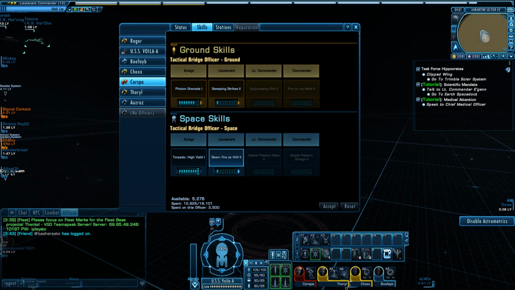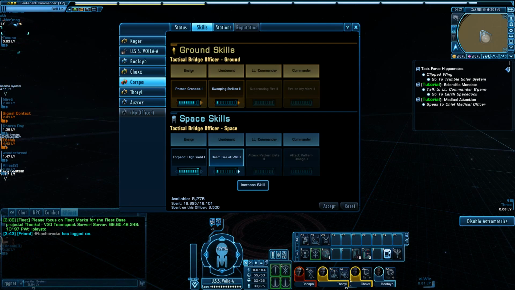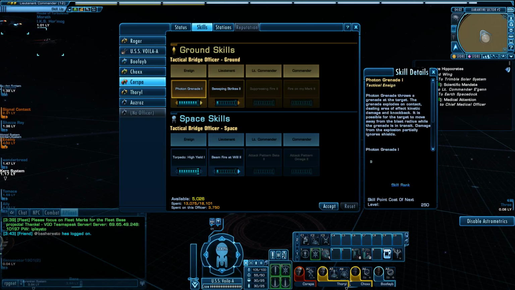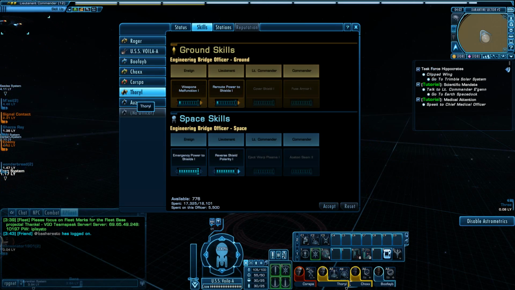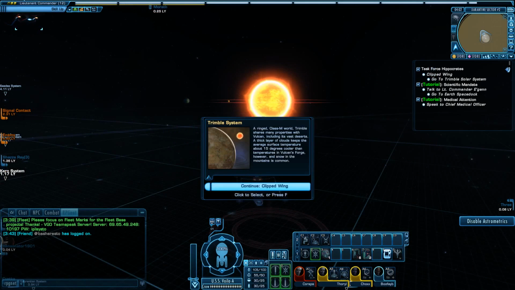See, she's got beam fire at will too, which is nice. And probably my next ship I'll be able to actually use that. So I'm not going to sweat it too much for now. Give her some points though. Get his. Max that out. Alright, we're good. Alright, continue.